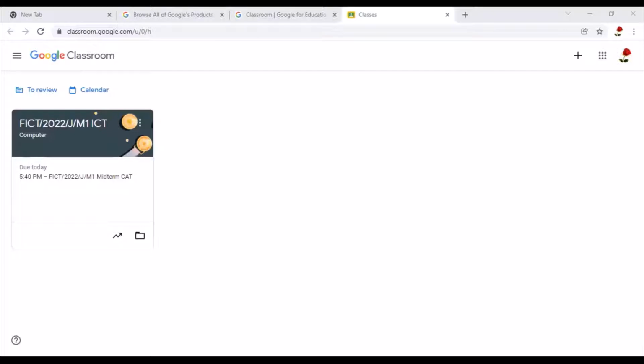And then you ensure that you are signed in that browser using the email that you have used to create your class. Like in this case, for me to be able to access this class whose assessment I want to create, I have to ensure that I am signed in this browser using the email account that I used when I was creating this class.